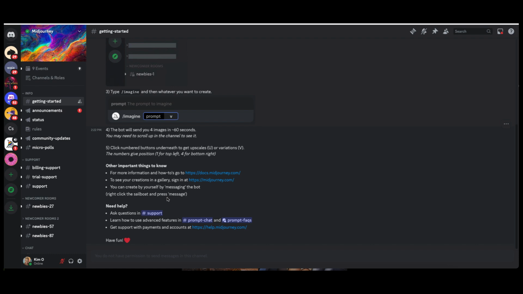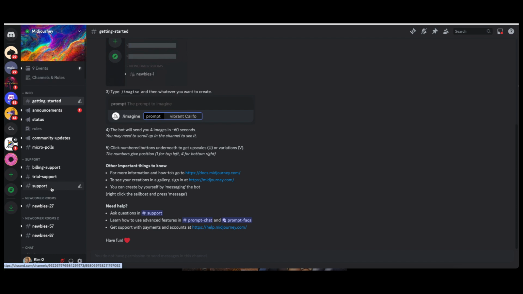And you want to click on that Midjourney bot. Now you're in Midjourney. You can't create just yet because you're just in the area where you're getting started. You can look at the getting started information here if you like, but this is where Midjourney makes announcements about improvements and reports on the status, etc.